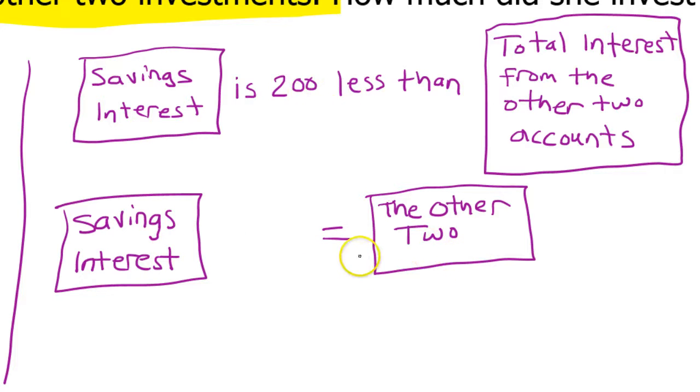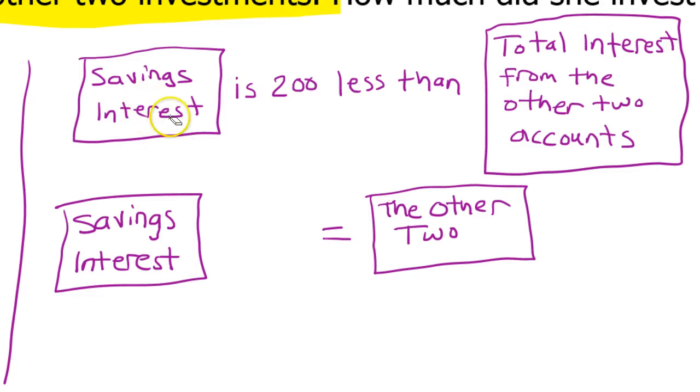So what am I going to do with this 200 to make these two sides of the equation equal each other? Now, a common mistake would be, $200 less, then it must be minus 200. All right, that's wrong. That would be incorrect. Think about it. Right now, these two are not equal because the savings interest is less. Okay, this is too small. So you're not going to take something that is already too small and make it equal the other side by subtracting even more from it. You need to do the opposite.